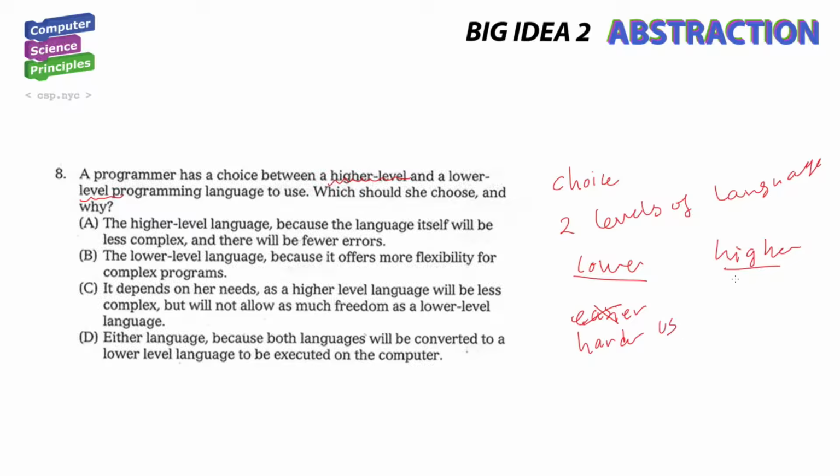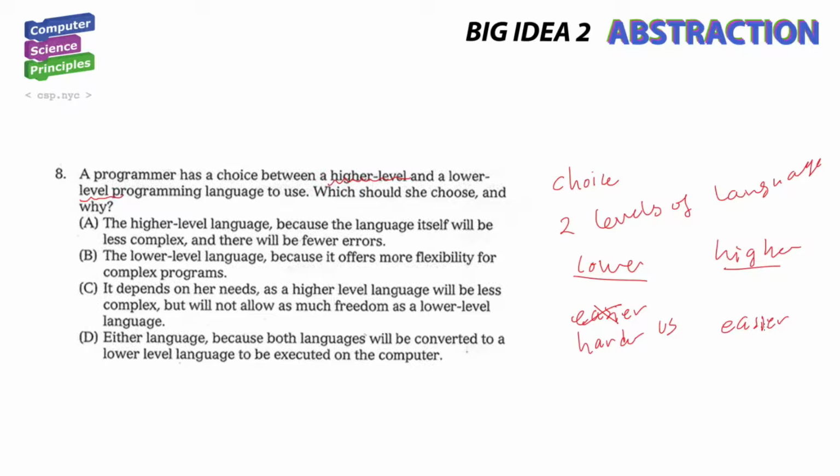Whereas the higher level is actually easier because it handles itself all of the more difficult pieces. So all of those granular bits and pieces, ones and zeros, all of the code at its most basic level is grouped, and we're not handling it at that level. We're handling it from a higher level, which is making it easier for us to deal with.